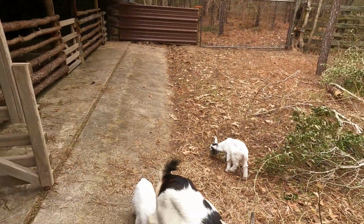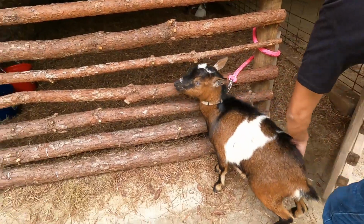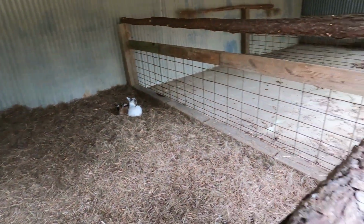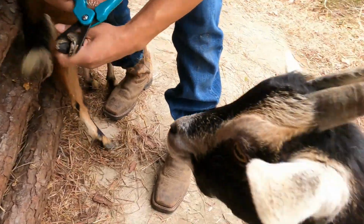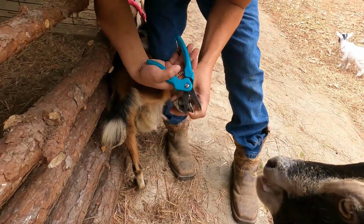Should we put her in there? I think she's the instigator. She is. She's the instigator. Aw, look at her babies in there. See, these are starting to grow together too. Oh, you're nosy now. Right. Nobody likes getting pedicures around here.